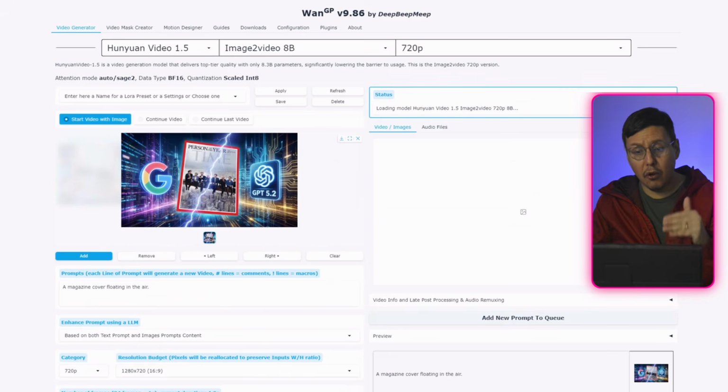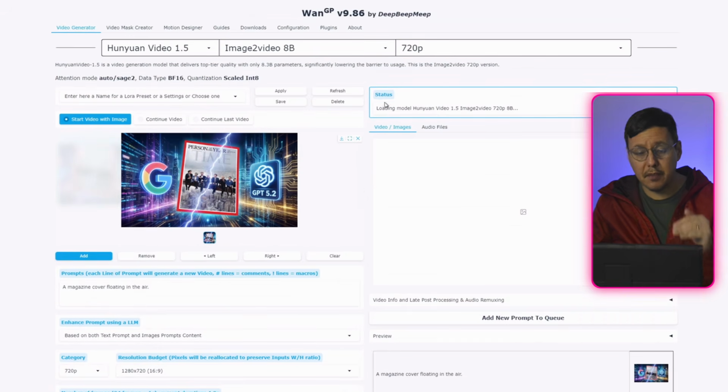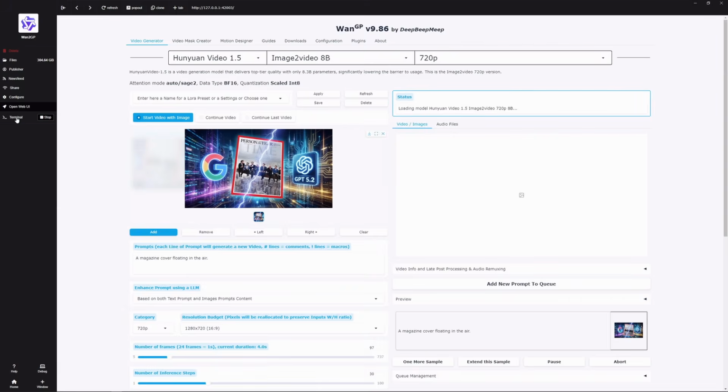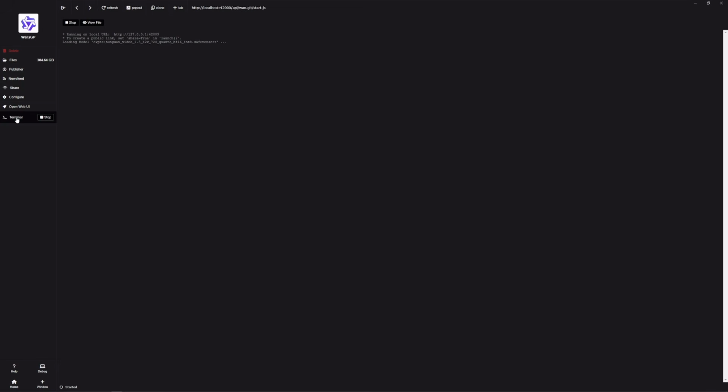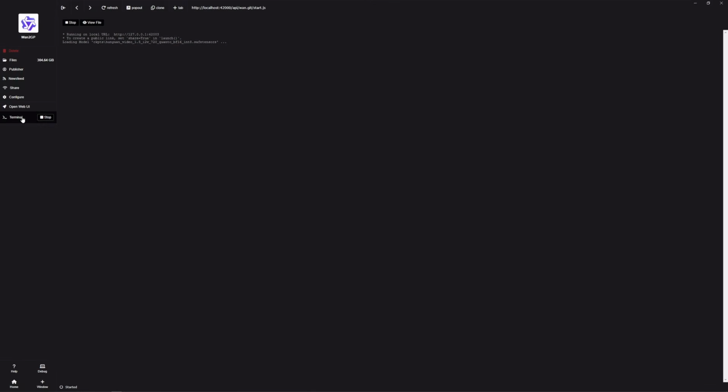When you use this model or any of the models here in WanGP, the first time it loads the model. In my case, I don't have the model installed yet, so that's the advantage of this Pinocchio software. And as we can see, Pinocchio does everything in the background. And here we can see that it's loading the model and is generating the video in the background. But still here in the terminal, it doesn't say how much it's gonna take. So we just wait.